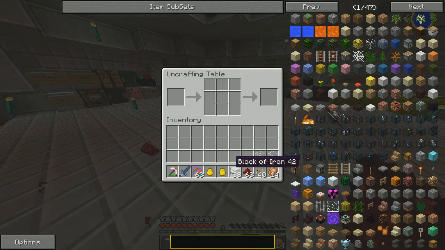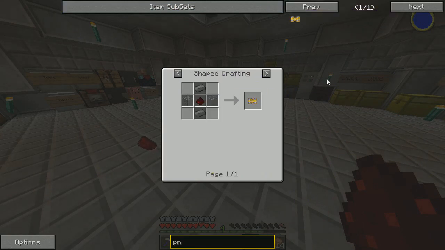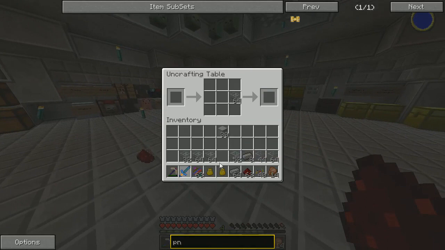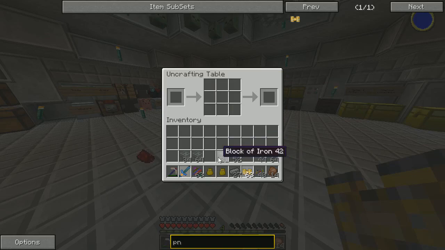Give me that. Okay, we're just gonna get ourselves a whole bunch of pneumatic servos. I don't know how much exactly we're going to need, but I don't want to run out. Okay, glass, iron, looks good. Ooh, actually, nice! It says I could use this glass, which is awesome because I don't want it in my box anymore. It's kind of annoying. Okay, actually, let's get a couple more stacks of iron. We'll go for a stack of 64, because why the freak not? There you go. 64 pneumatic servos for me.